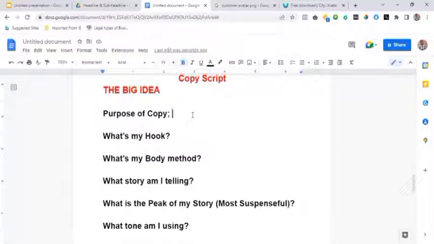Now let me open up, like I have different scripts for my different copies. I have email scripts, I have DSL scripts because I write DSLs a lot. So let me open up one of my scripts. I'll be using my email script now. Okay, I have very short time, so let me hurry that up.